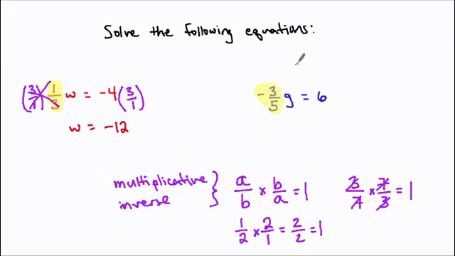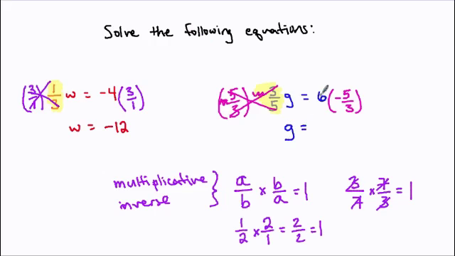We'll do the same thing with the equation in blue. So in this case now I have negative 3/5. Well, the multiplicative inverse of that is 5 over 3. And I also want to make sure I cancel out that negative sign. So because this is negative, I need this to also be negative. And likewise, property of equality says what I do to the left, I do to the right. So I'll multiply the right side by negative 5 over 3 as well. The 3's cancel out, the 5's cancel out, and those little negative signs cancel out because they make a positive, leaving me with g on the left.